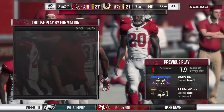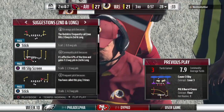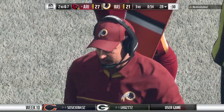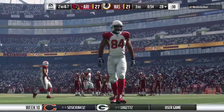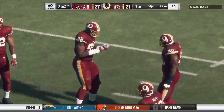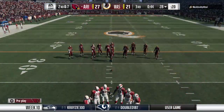The completion good for 3, and it's second down. I think it's okay there. They didn't get a whole lot on that play, but it's nice to have a safety valve that's built like this guy. Big target, guy you can spot pretty easily. Put it on him when your other targets aren't open. Now it's 2nd and 7.